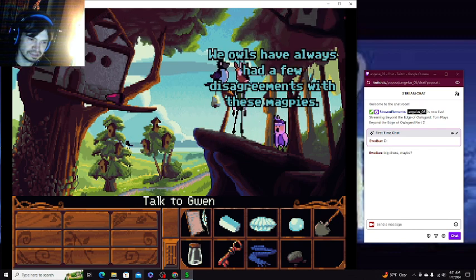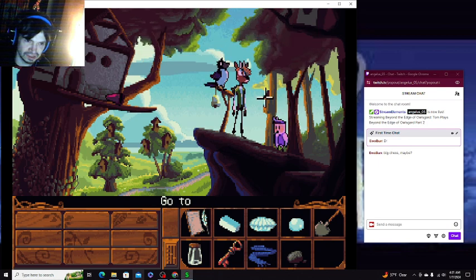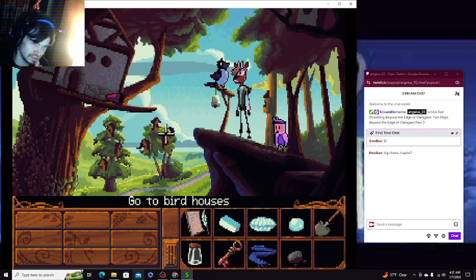Because obviously. We owls have always had a few disagreements with these magpies. Magpies are known for their stubbornness, as far as I know. How are we supposed to get that speaking tube, because obviously we need to. I wonder how many shiny things have already disappeared into these little houses. I wonder. Use pearl with. I don't think.